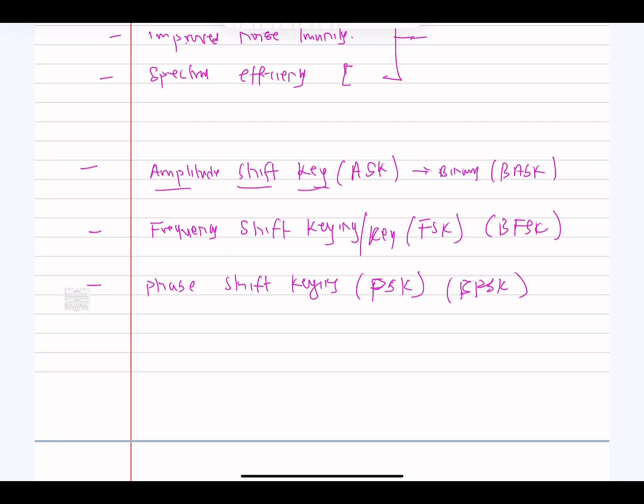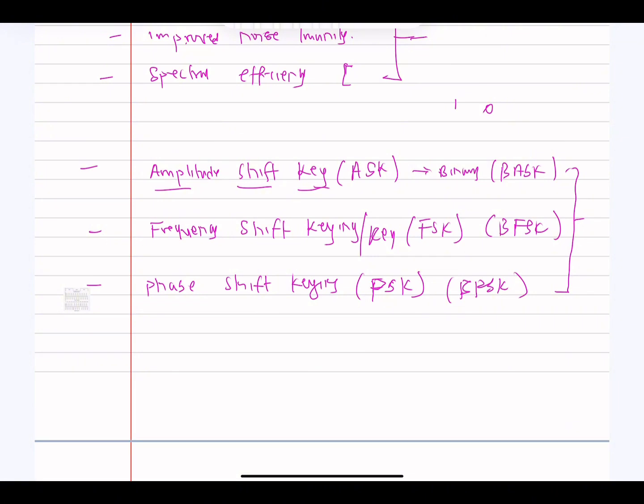So let me talk a little bit about these types of digital modulation, and after this video we will take them one after the other and analyze them, do mathematical analysis, including generation and detection. So talking about the amplitude shift key, here the amplitude of the carrier signal is varied according to the digital data, right? If the digital data is 1, you see the change in the amplitude of the carrier signal. If the digital signal is 0, you see the change in amplitude in the carrier signal as well. So basically, I will show you some diagrams when we take them one after the other.